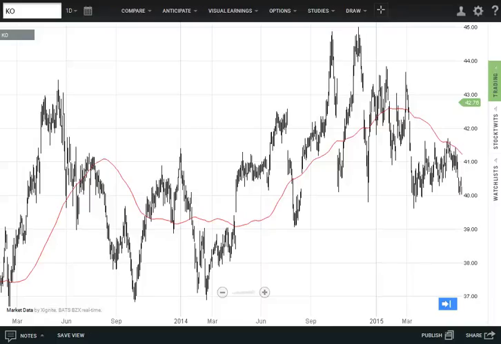When prices cross below the average, it means that the market no longer expects prices to continue higher, at least temporarily. The more market participants taking this new view, the higher the volume will be and the better the signal.